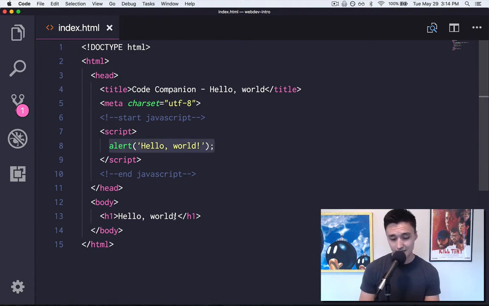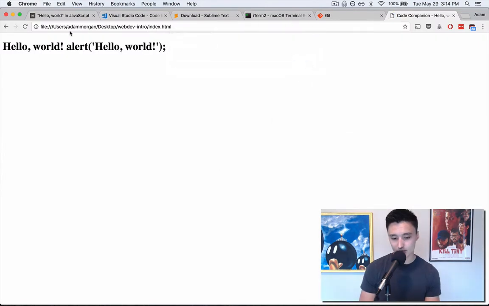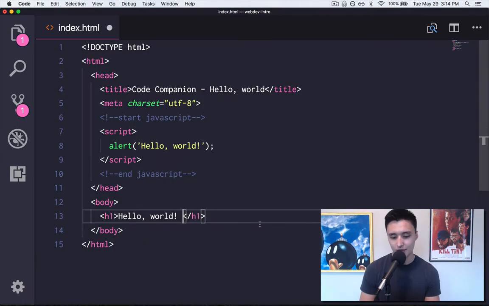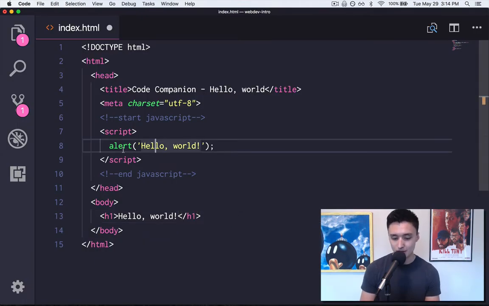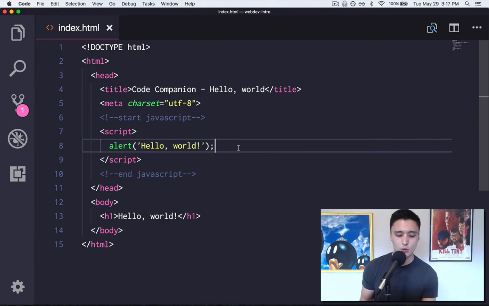If we were to just take this and paste it down here, save it, and go back to our browser, we'll see that it doesn't alert us, it just shows us the text of that alert. So if you actually want this JavaScript to run, it has to be right here. So now let's briefly touch on this JavaScript that we just added, this thing right here, alert hello world. This in JavaScript is what's known as calling a function. And in our case, this function that we've called is alert. That's the name of the function. Now, when we call functions in JavaScript, there's a certain structure to how it's called.